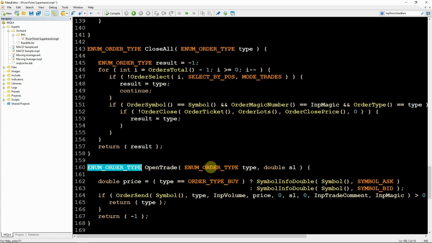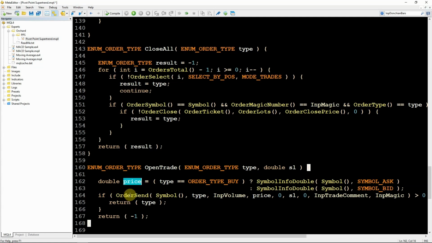And the two arguments, of course, are the order type, I'm calling type, and the stop loss value. I need the price where I open the trade, so double price equals, and then if the type is an order type buy, then I'm getting the symbol info symbol to get the ask price. If it's not an order type buy, it must be a sell, and then I use the symbol bid to get the bid price.